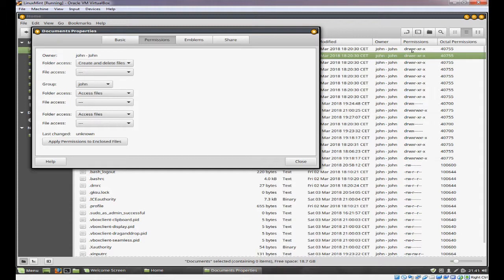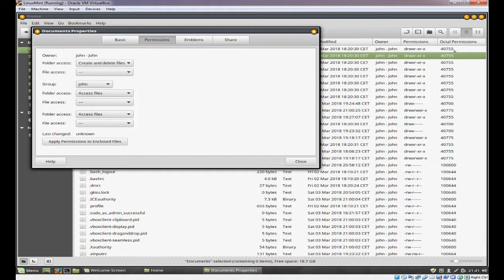So the first three, read, write and execute, is what I can do here. Okay, now the group can read and execute, but they cannot write. And also guests can read and execute, but they cannot write. So this is the permission, which is easy to see, and this is the permission which you've probably heard about.